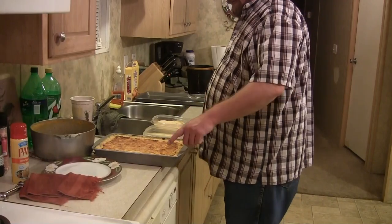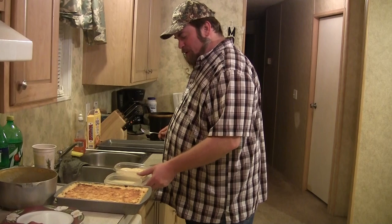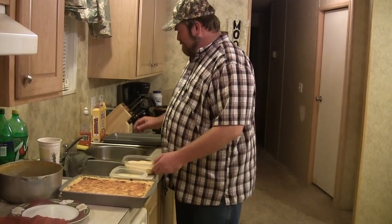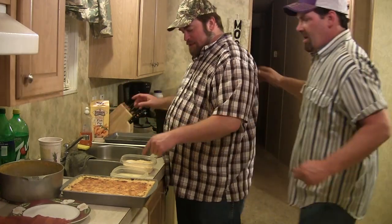All right. So I'm gonna take some of that, I'm gonna put it in this egg wash. I got 2 eggs, quarter cup of milk or so, and we got this fish fry right here. We're gonna use that, and I'm gonna put that in here.